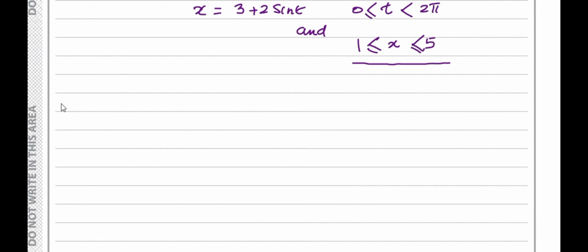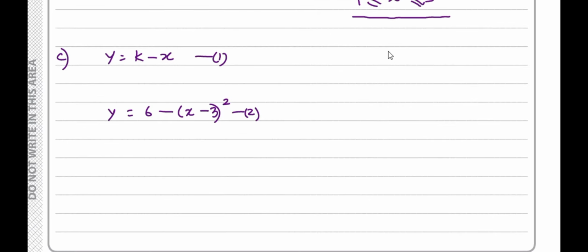So let me write the 2 equations that are in reference. So y is equal to k minus x, because y plus x is equal to k. So y equal to k minus x is one equation. Second equation is y is equal to 6 minus (x minus 3) whole square. This is the second equation, which is for the curve that we have found out. Now you can see that y is equal to k minus x is a transformation of y is equal to x. So to put that into perspective in a sketch, it will be quite clear to understand what we need to do.